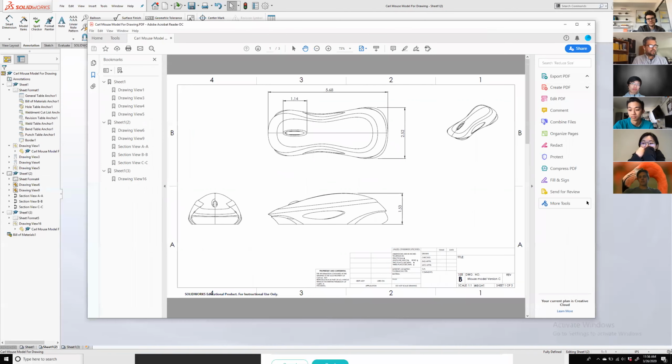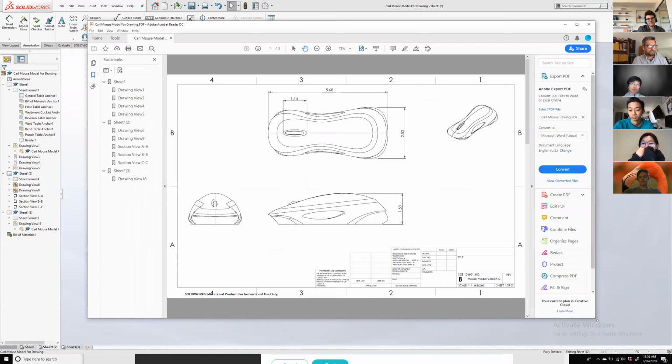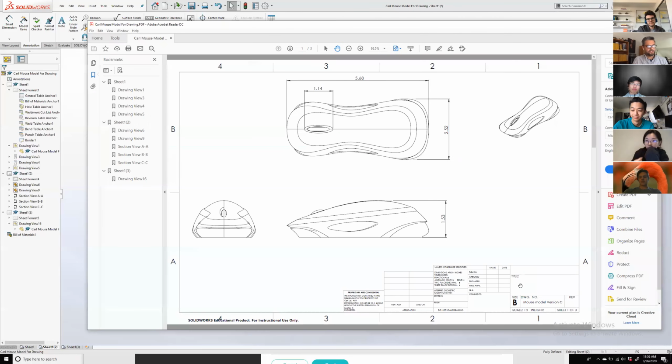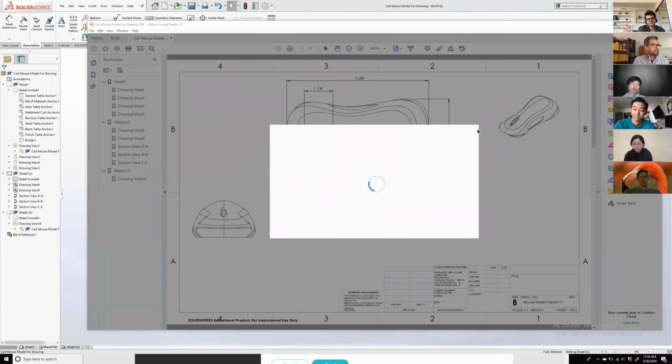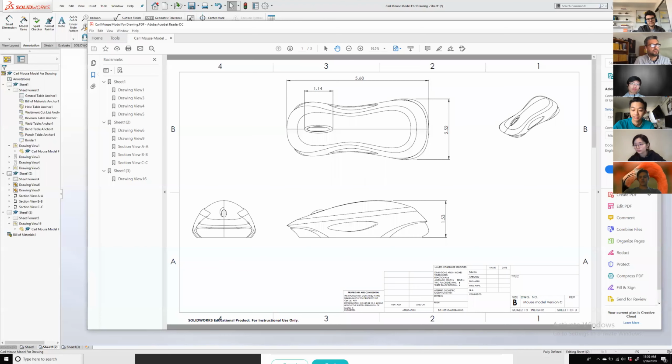Most of you also have, I think, the Creative Cloud, so you're most likely not on just a regular reader, or maybe I do have to log in here. Click on that. Let me see if I can edit this really quick. Because what's going to happen is you're going to get this at the very bottom left here: SolidWorks educational product for instructional use only.